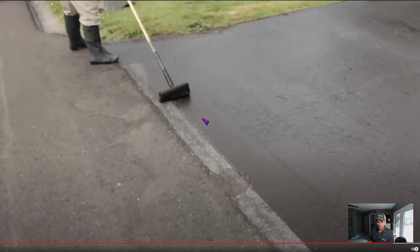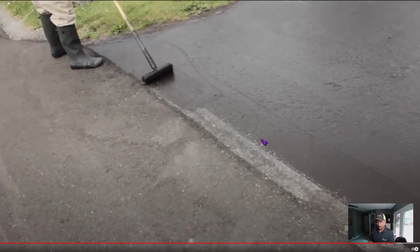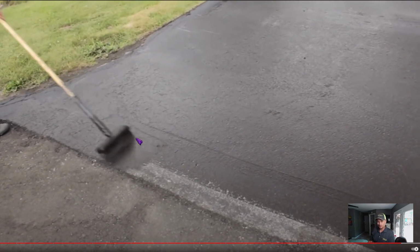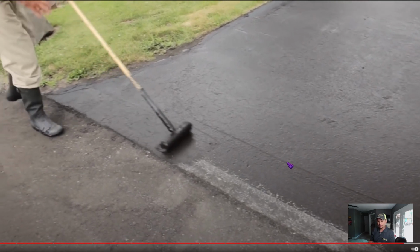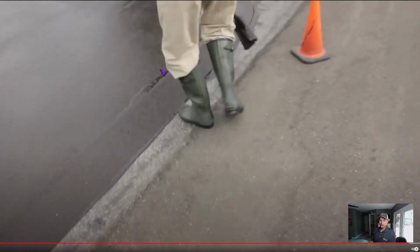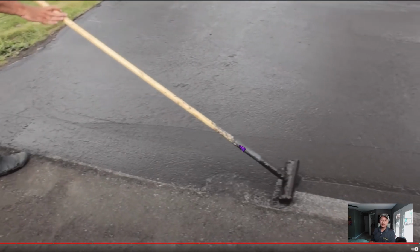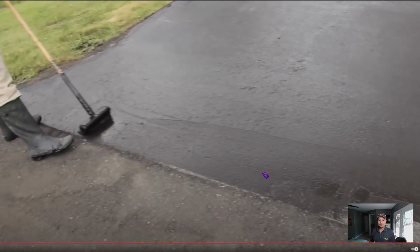All right, so you can see that little band through there. It's a little hard to see in the video, but there's a little band going down through here, and that's a result of the squeegee and brush technique. You're not going to see those types of strokes when we're doing the spray application, which is something that I highly recommend.